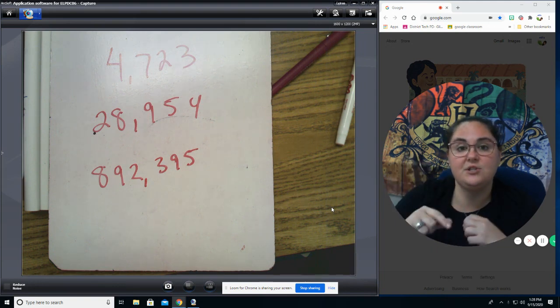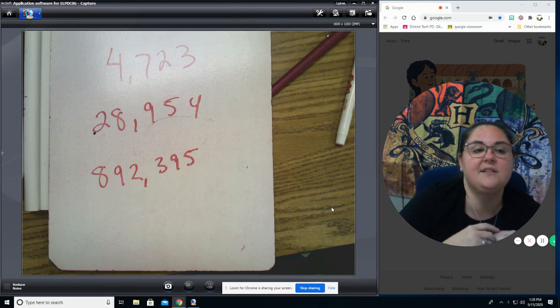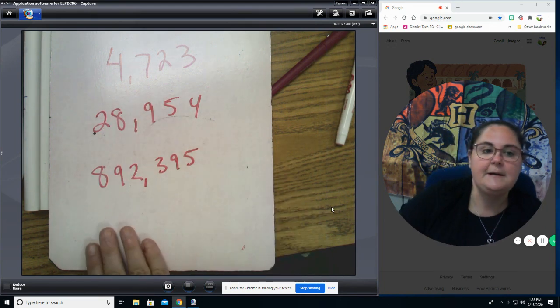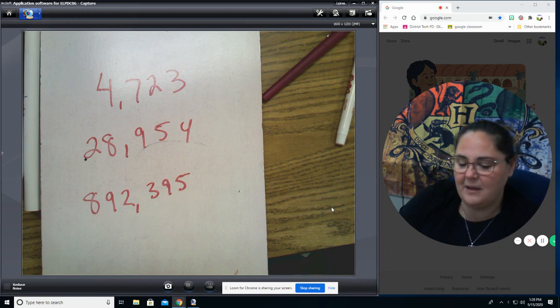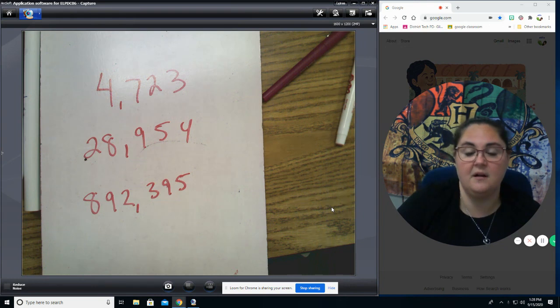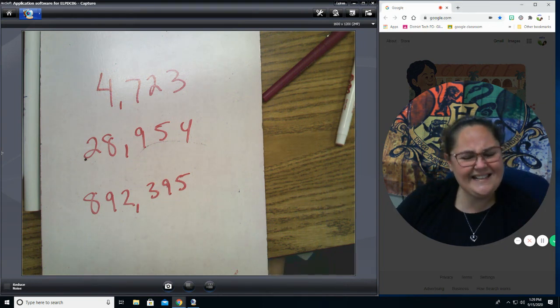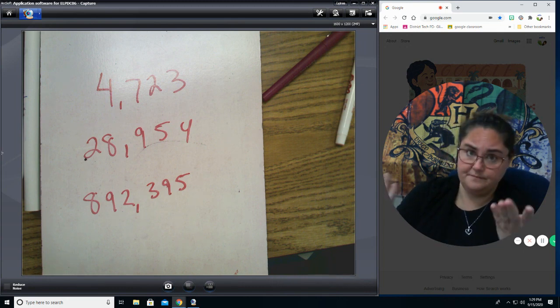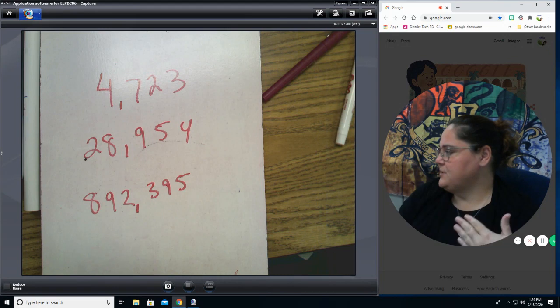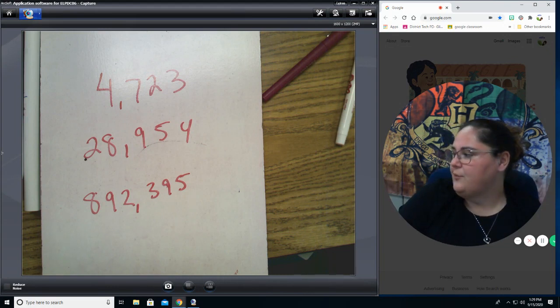We're going to start right now with some mental math. The first thing I want you to do is look at the 3 different numbers I have on my board. I want you to make them in expanded form. If you have a whiteboard and a marker, go ahead and put it on there. If you have just a pencil and paper, you can do it on there. This technically is mental math, but sometimes writing it down helps me out.